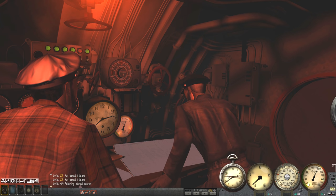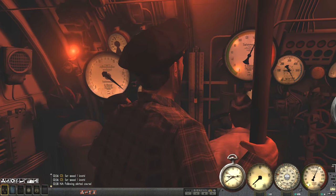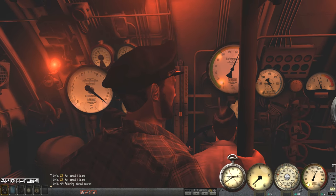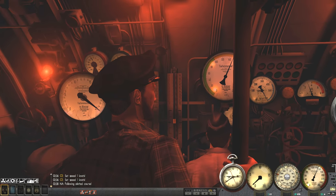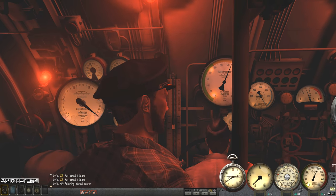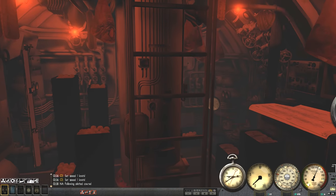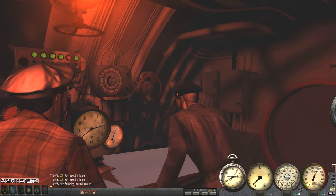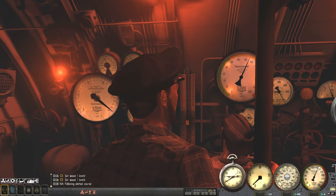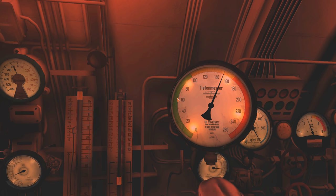But I have to say, that was quite exciting. I haven't been depth charged too often in this series yet, but it will become quite a common occurrence, I will assure you of that. And it will be much deadlier with hedgehogs and forward firing anti-submarine weapon systems, so it's going to get quite interesting. But for now, this episode has gone on for quite a while, and I will leave you guys with this.